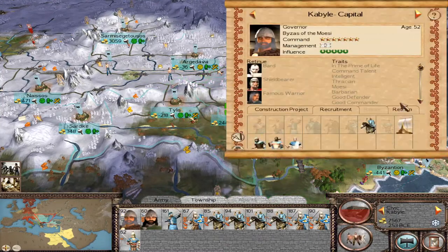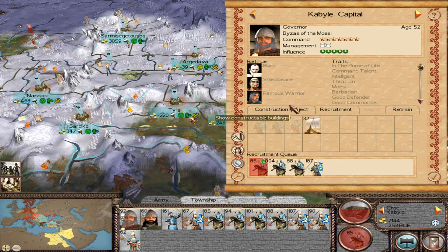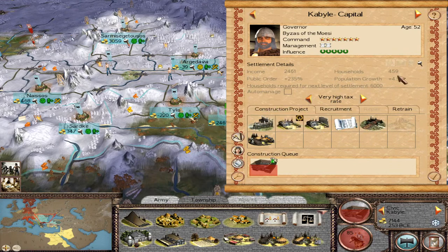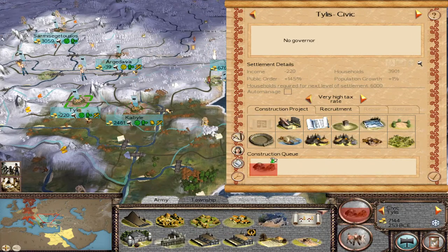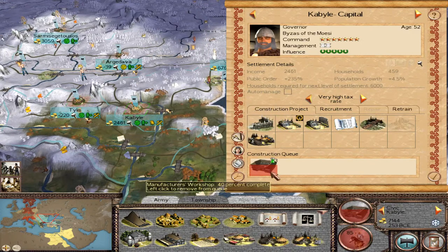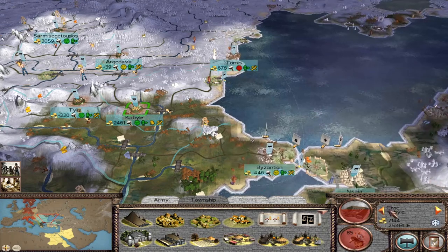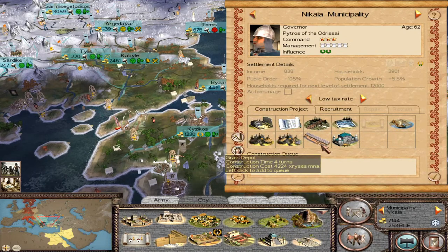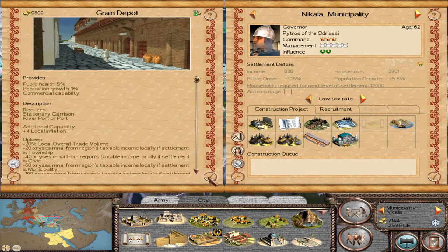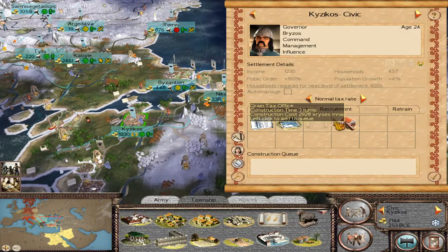So, Bizas, park your troops in Kabylie and let's retrain. Oh, my population is low. Darn. Tylis is okay. Kabylie is low. I've really gotta just let my cities grow. I think I expanded a bit too quickly. But it seems like things are going pretty well.